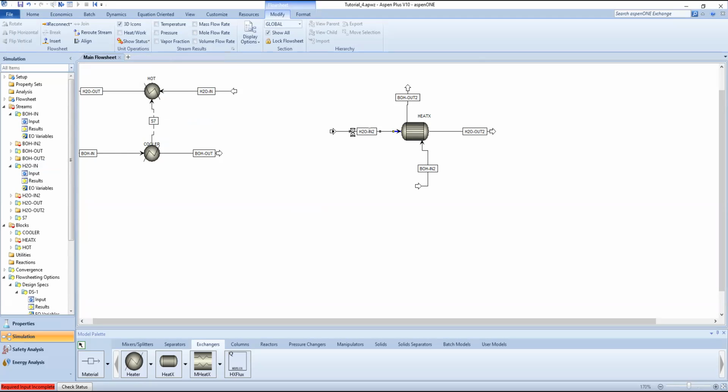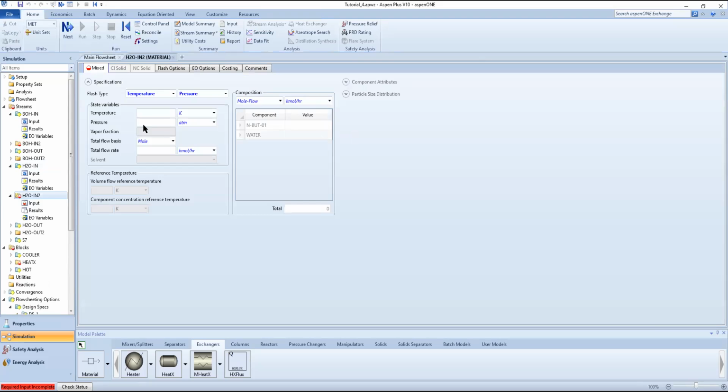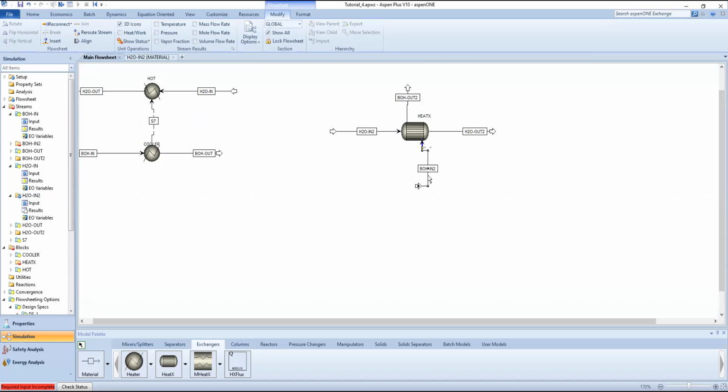So we're specifying it in an identical way to part 1. So we set 25 Celsius here, 2 bars, and the mass flow rate of 600 kilograms. Always be careful you're selecting the correct basis, whether it's the flow rate or for the composition. 600 kilograms per hour, and then here we have a fraction, and we want this to be completely water. So set the water fraction to 1. Okay, so there's water.